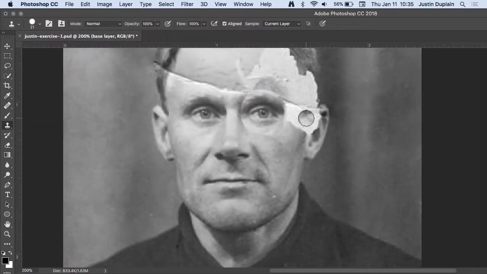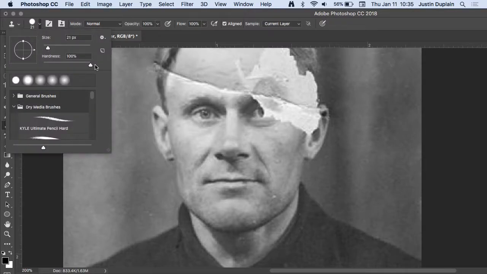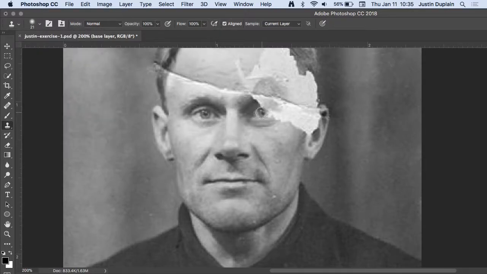Now, this is not how we want to correct his right eye, because the left eye is shaped differently than the right eye. It should be inverted, right? So I'm going to undo what I just did. But in essence, that's how the clone stamp tool works. Now, I could change my hardness to a lower hardness, and what it will do is soften the edges of the brush. So there isn't a hard outline of where I pasted those. I'm copying the pixels, but it still does directly copy the pixels from the source. Okay?